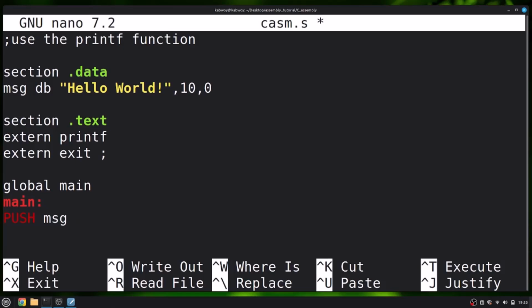As simple as that. Then after doing that, you make a call to printf. Remember, if you're using printf, you have to import it over here. So it will not allow you to use it if you have not used the external printf.